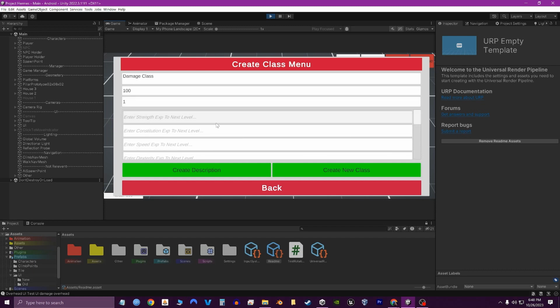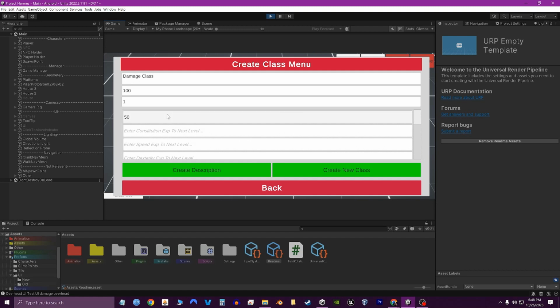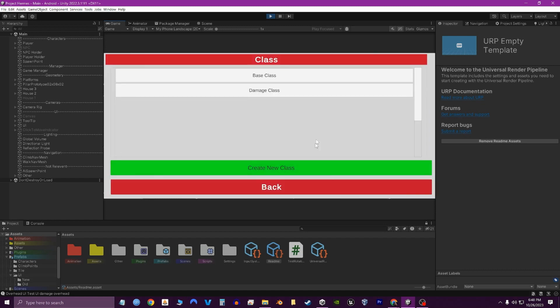So I'm just gonna put EXP to level strength 50, and that's how much EXP they'll need to level up strength. So it should be easier to level up strength, and this class should gain strength faster, which means they should do damage faster. So create new class, and you can see I have a class right here.